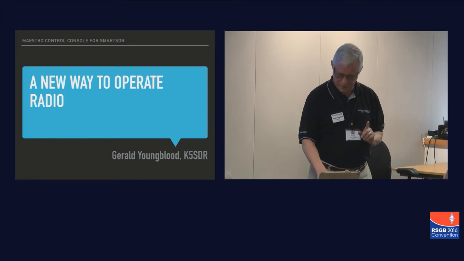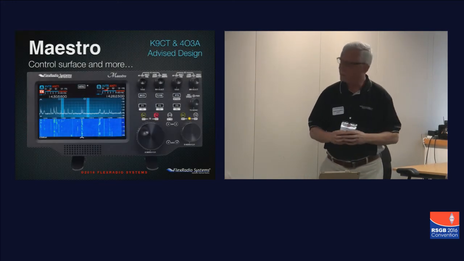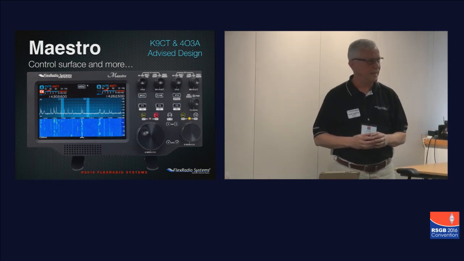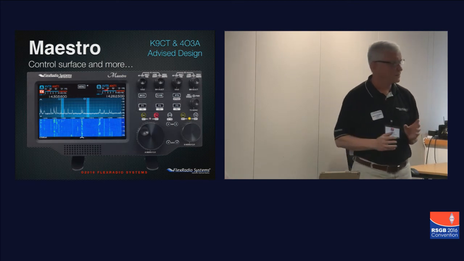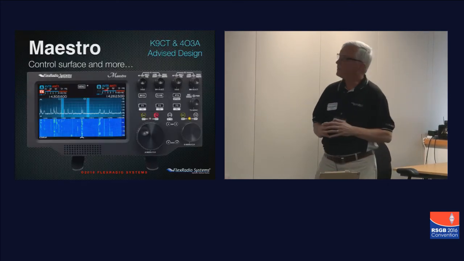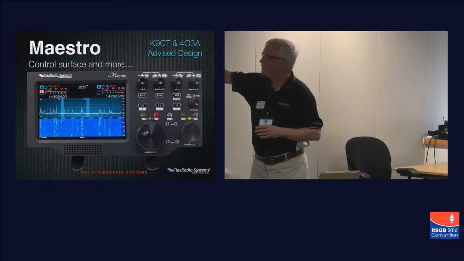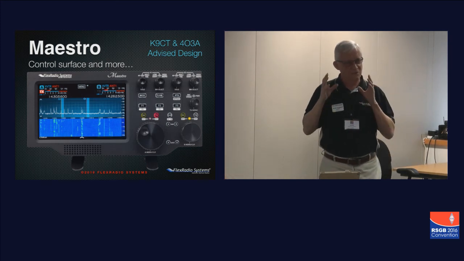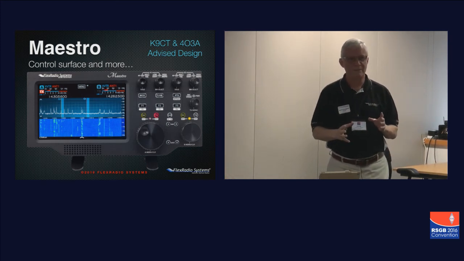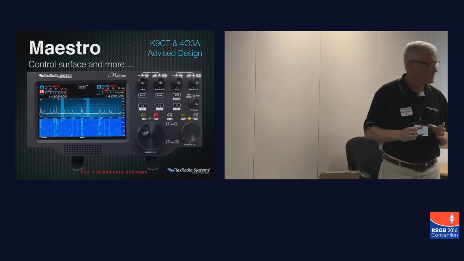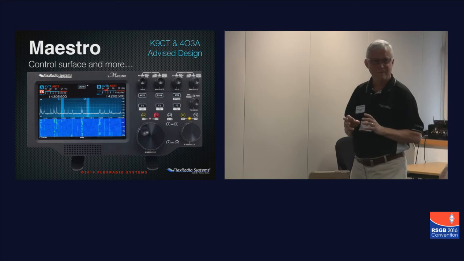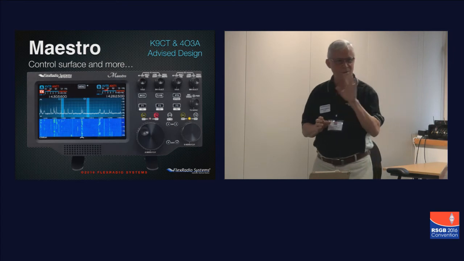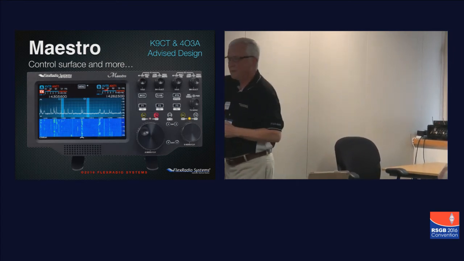And so we set out to try to do that in a way that really was effective by interviewing about 15 major contesters and asking them what they like and what they didn't like about their current setups. We actually ended up having K9CT and 4O3A help us design the user interface, the physical controls, to be exactly what you need, no more, no less, in a contesting or a DXing situation. And we wanted those controls to basically do one thing well and not five things, so that you don't end up in strange modes. That was how the right hand was designed here.